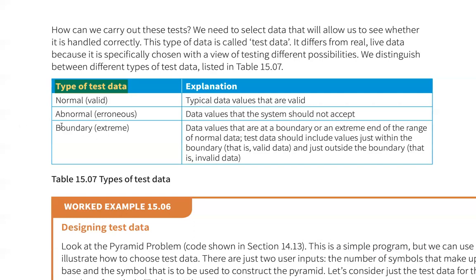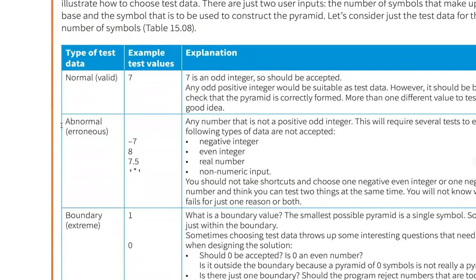Similarly, boundary extreme values. Now here's the thing. Extreme values are valid data. They're not abnormal values. This will not cause an error. But we have to see whether or not my software is working properly under extreme conditions. It should. If it's not working properly under extreme conditions, it's a logic error. We have to solve that problem as well.